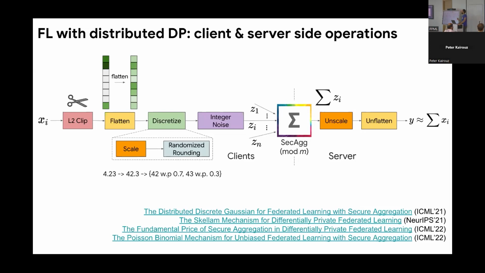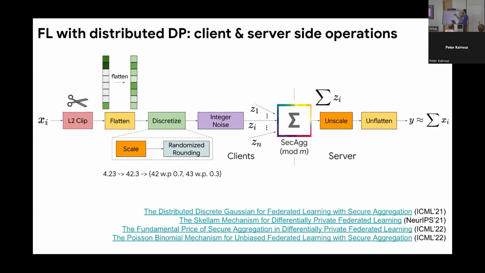L2 clipping plus this random rotation, or flattening step, gives us a proper range to use when we discretize. And for the discretization, we're going to scale up. We usually scale in order to minimize the rounding error. So you take the values and multiply them by a very large number, depending on how much precision you have. That scale is dictated by how many bits essentially you can send.